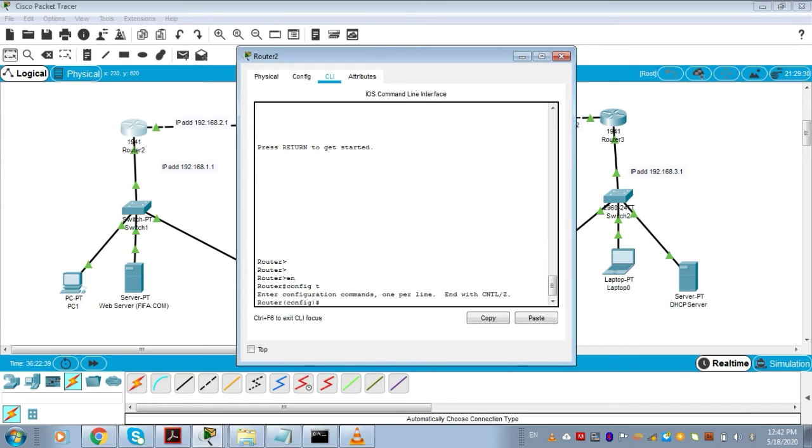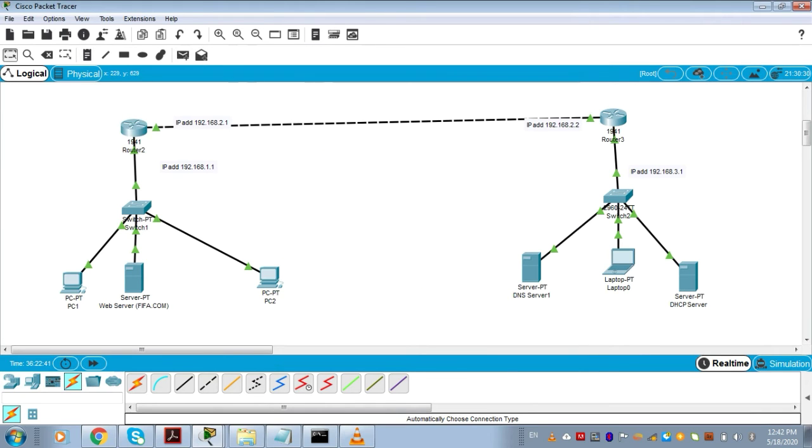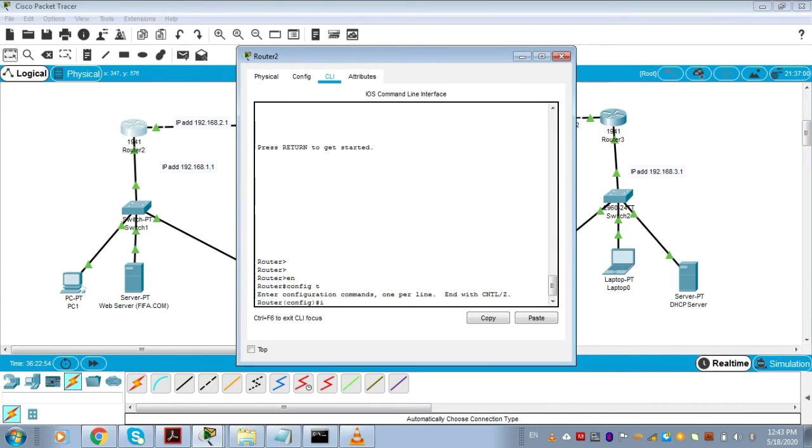What is this interface? This is G0/0, Gigabit Ethernet 0/0.